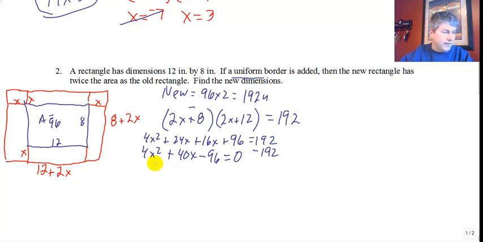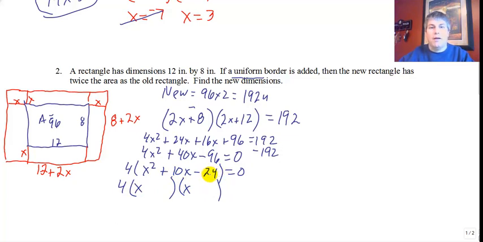Now I want to factor this. I have a common factor, my common factor is 4, so I will factor out the 4, leaving me with x squared plus 10x minus 24 equals 0. And I need factors of negative 24 that add up to positive 10. I'll fill in my x's while I'm thinking about that. Well, 12 times 2 is 24 and they're 10 apart. So we'll do plus 12 and minus 2. Check my linear term - I get a positive 10x out of that.